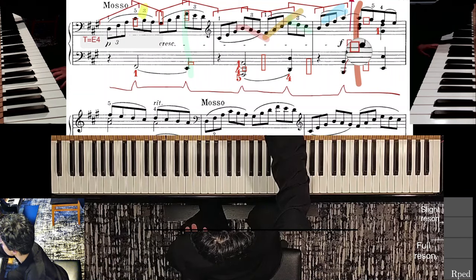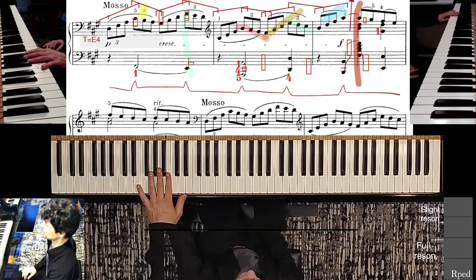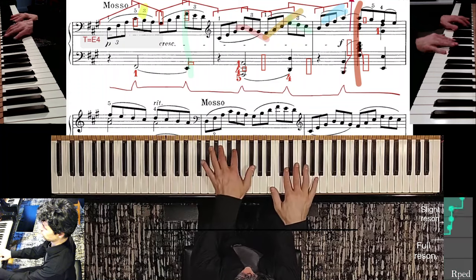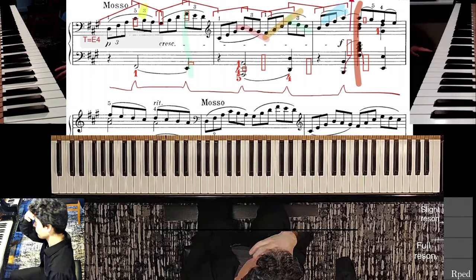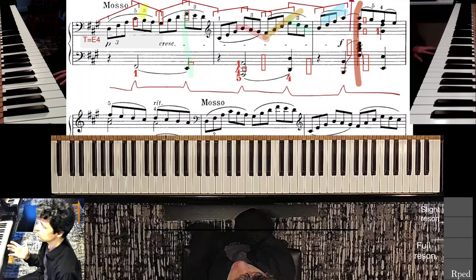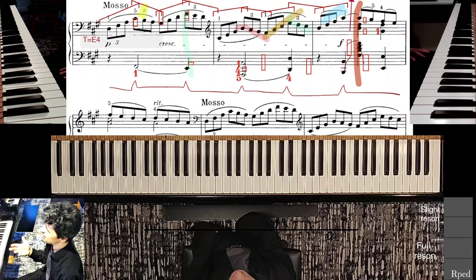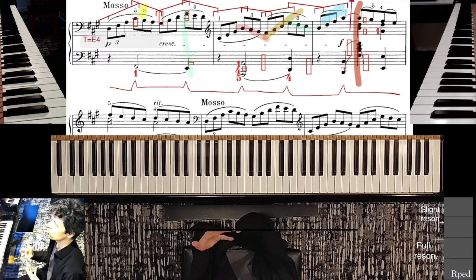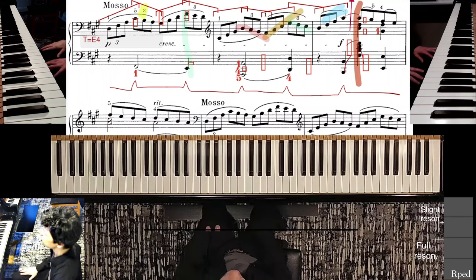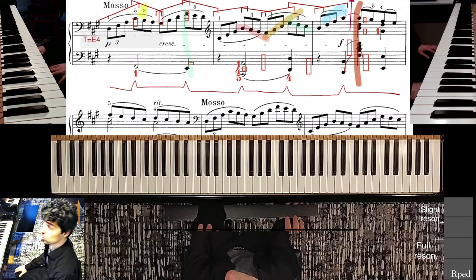You have one single finger to prepare in the right hand but a massive chord shift in the left. Holding the third beat and then just practicing this — not only the fifth finger but also the first finger. This kind of annotation work really helps summarize your thinking. After you've practiced it a few times, the annotation gets in the way because now you know what to do. But at the beginning I find it very helpful to over-annotate so you're not leaving any stone unturned.